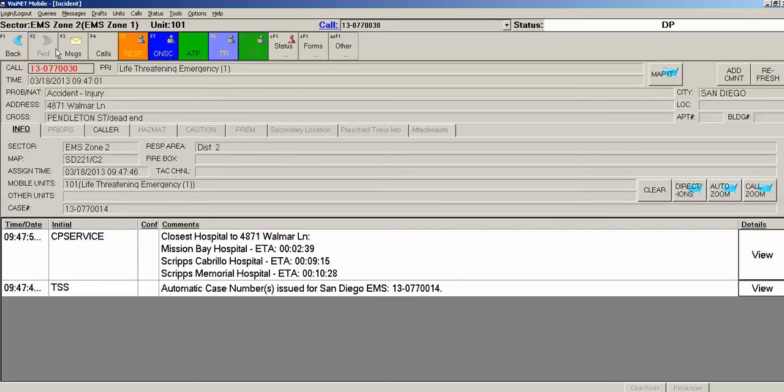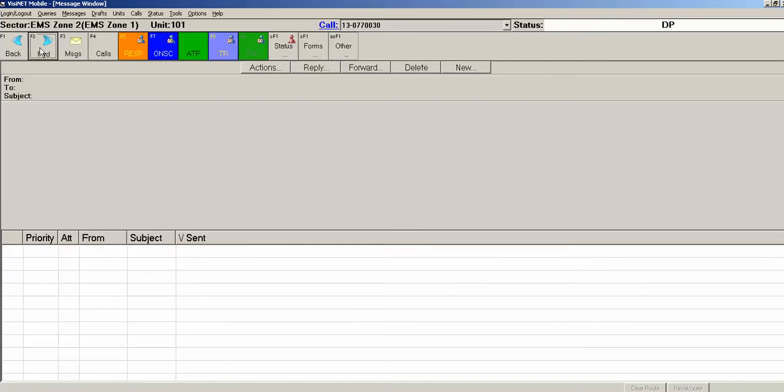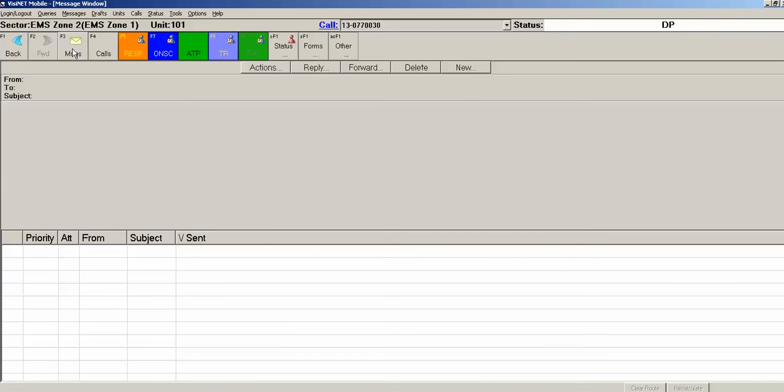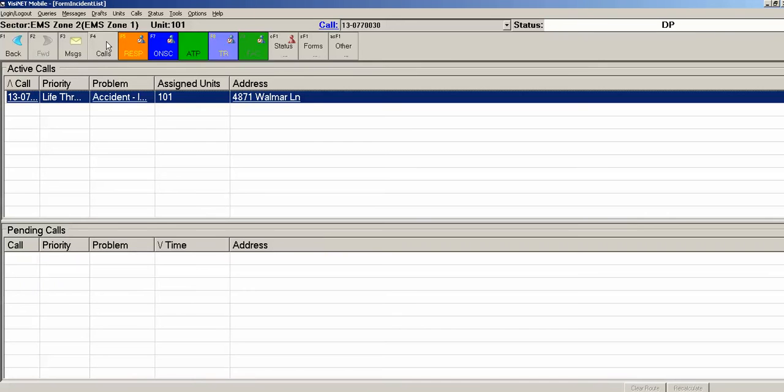As we look at our screen, we have a toolbar similar to our CAD program. That toolbar gives us options just as we have here with our icons. The first icon is back. We can use that exactly like our Internet Explorer function. It has that same functionality. So we can go backwards, we can go forwards to screens we were previously on. We have our message screen, so any messages that we would have would be visible here. We're able to see the call queues, so we can see any calls that are in the active queue, also any calls that are in the pending queue.